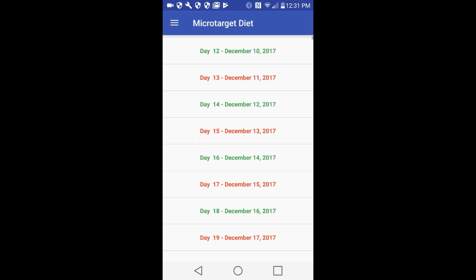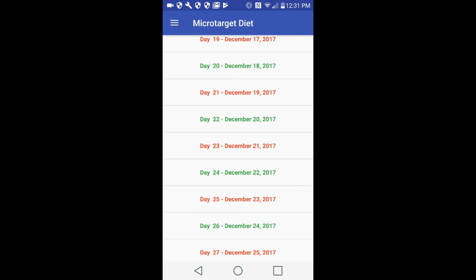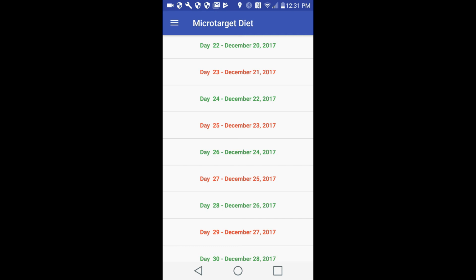So I'm going to scroll over here to day 25, and you can see day 27 is December the 25th, and it's showing red, which means this is a non-eating day. So this is going to be a problem for many, many people, obviously, because most people eat on December the 25th, whether they're on a diet or not. And that's why the cheat button is going to be so helpful. Because on December the 25th, we're going to be pressing that cheat button. That'll be a different example that I will show you in a different video, but just remember that.